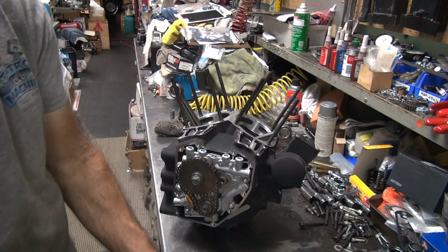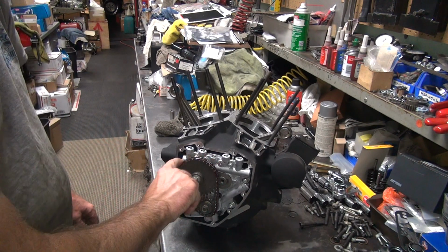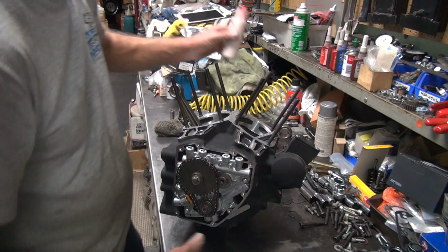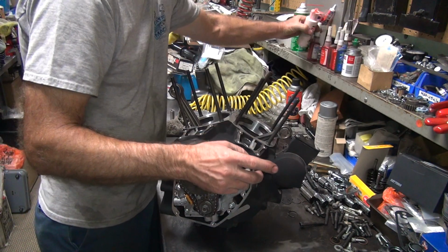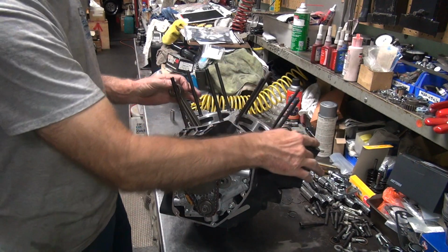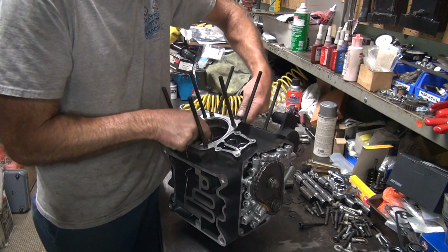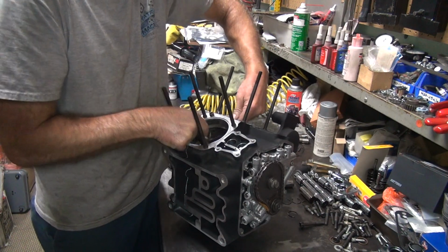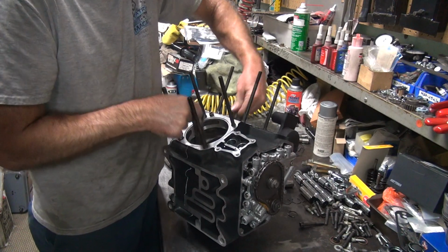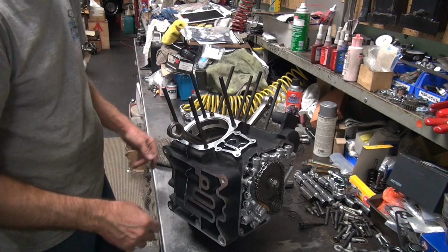A little more drag on things now. Chain tensioners are doing their thing. Alright, that'll be enough oil. Probably I'll be on the ground tomorrow anyway. Okay. Go ahead and work it in a little bit. Make sure it rotates. Appears to be going up and down and moving. There you go. Alright.